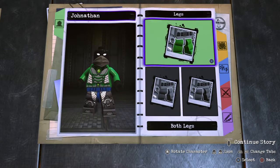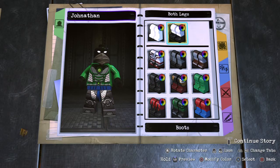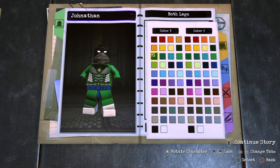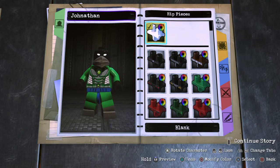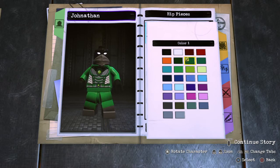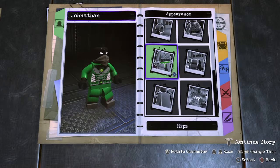We already covered the body. Okay, so for the legs. Do boots and then make color one this color, and then color two this color. For the hips, just make those green. Now, sorry, just looking at the image.